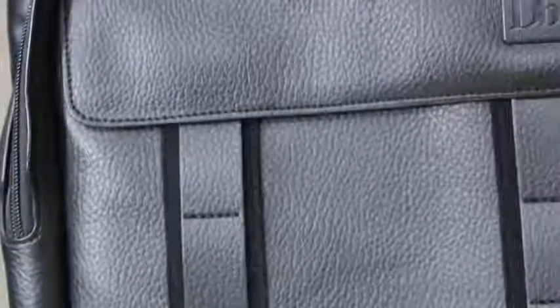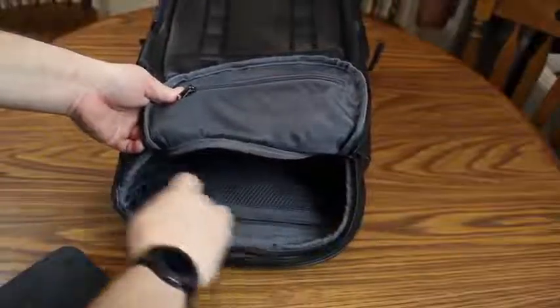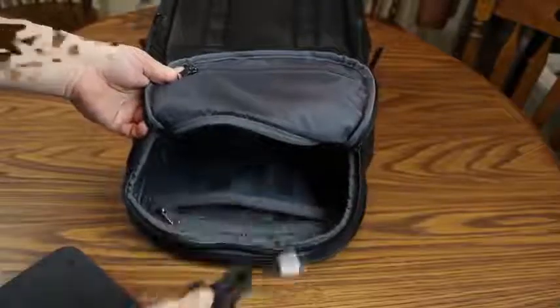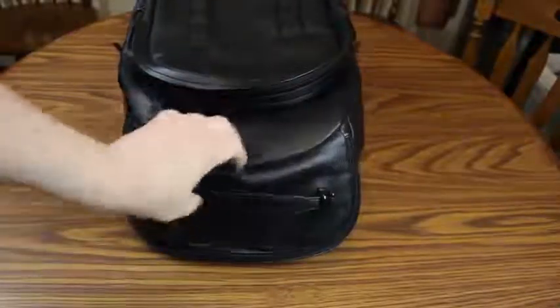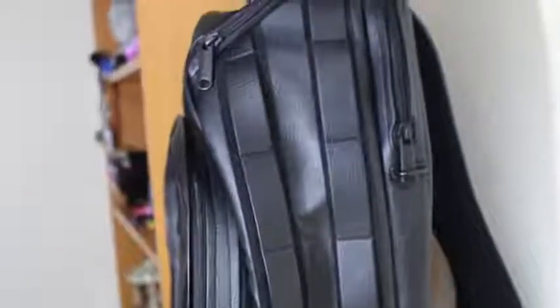On the surface, you get a nice-looking backpack made from PU leather. It looks like leather, but it's animal-friendly. There are a number of utility loops on the front and side of the bag, which we will discuss more later. There are a lot of pockets, which is a must for any bag I'll consider. A nice sturdy handle adorns the top of the bag, and thin bands of PU leather with buckles and wide padding make up the backpack straps. Every pocket has a black zipper, and every pocket except one has a zipper lock bracket. Overall, the presentation here is quite nice.